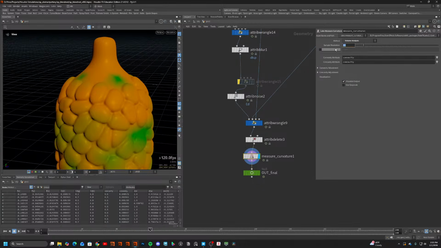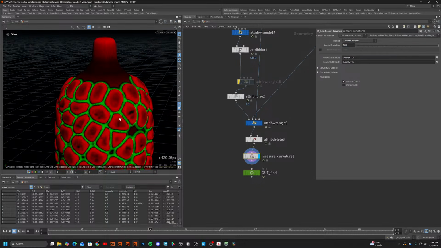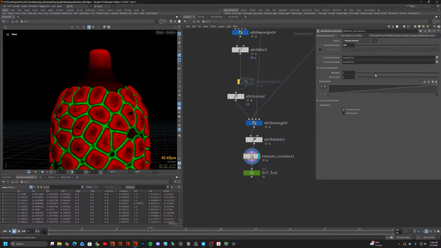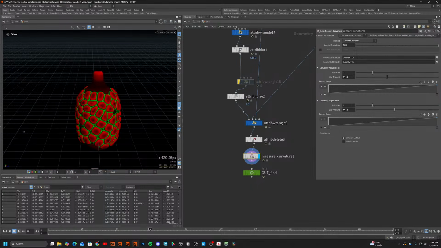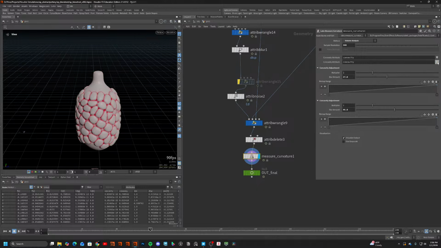I keep having a bit of weird issues where the curvature is flickering. Wait, which one do we need? Is it the convexity? No, the concavity.